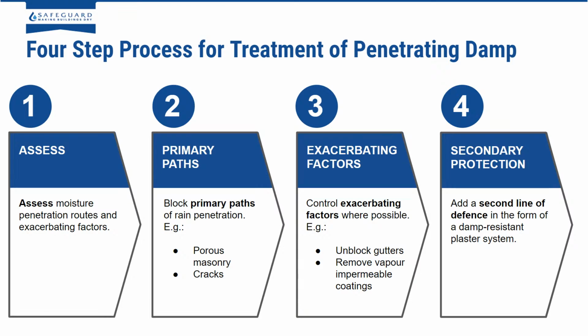So once you've stopped the moisture getting in, you then maybe renovate the internal property so that there's a second line of defence in case any moisture does get in. So the installation of a damp resistant plaster would be used. I think additionally that offers the opportunity for the wall to dry out.